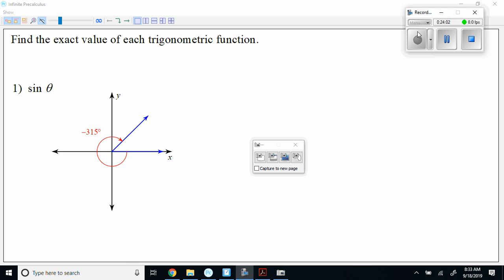What is the sine? Ooh, I'm sorry. What is the reference angle on said diagram? What is the reference angle on said diagram? Because I hate looking at negative 315. I hate it. What would it be? So when we have to change the sine, that's why we gave you those sine things, right?